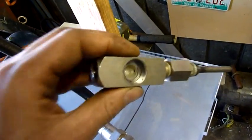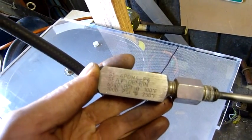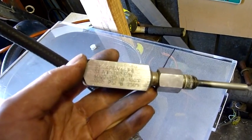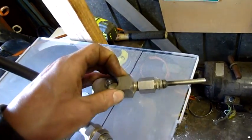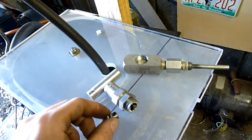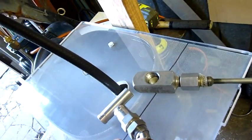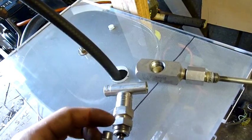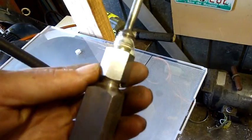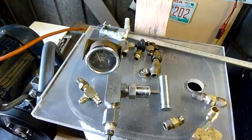It's got a Delrin seat - 6000 psi at 100 degrees Fahrenheit, and 1000 psi at 250 Fahrenheit. Very high pressure valve, but it's a slow-release needle valve - not designed for sudden dumping of pressure. No good for a homemade air gun or anything like that, but very good for metering and bleeding pressure off things, particularly high pressure applications.